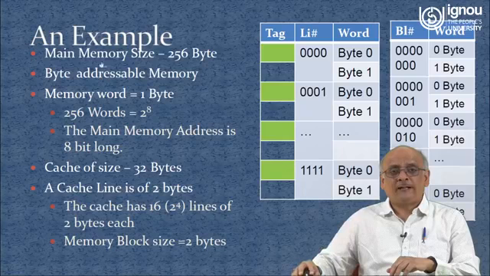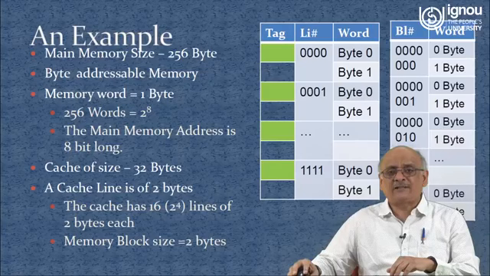Now for the example, let's take a very simple example which is displayed here. The main memory is of size 256 bytes. As soon as we say 256 bytes, it is 2 to the power 8. It is a byte addressable memory, meaning all the address locations are bytes: byte 0, byte 1, byte 2, byte 3, byte 4, 5, and so on. How many bits will be required for this address? 8 bits. There we have 7 bits for the block.